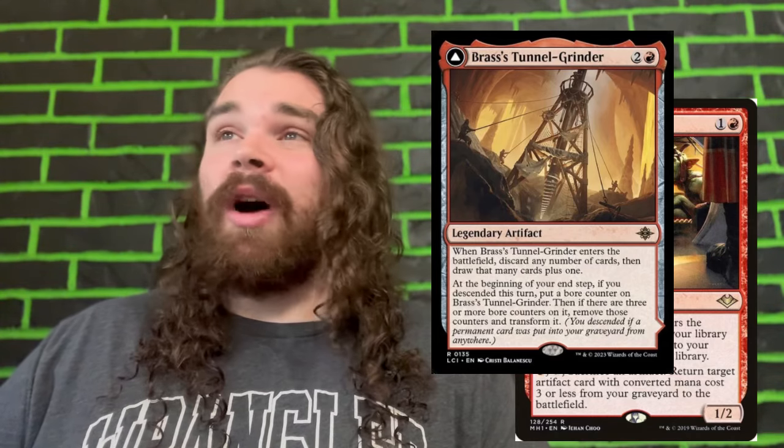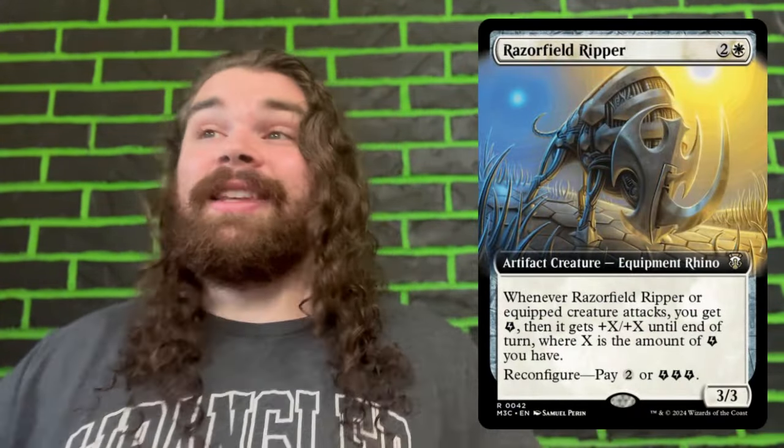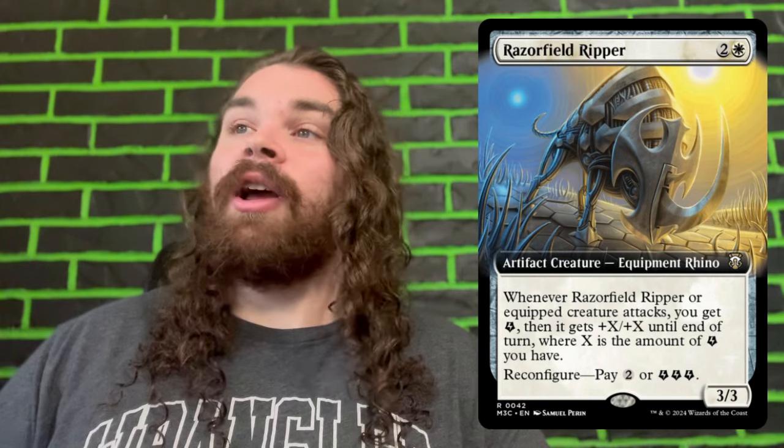I also did add Brass's Tunnel-Grinder and Goblin Engineer to the deck, just because I wanted another way to get Razorfield Ripper on the battlefield. This is a really cool new card. Whenever Razorfield Ripper or equipped creature attacks, you get 1 energy. Then it gets +X/+X until end of turn, where X is the amount of energy you have.